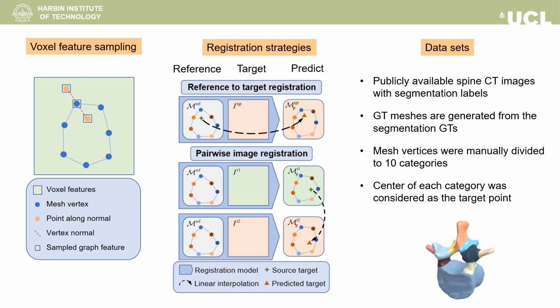We consider two kinds of registration task, as shown in the middle picture. For the registration between the reference mesh and the target image, the desired target points can be obtained by interpolating the predicted surface point registration results, which means we can get the correspondence between any point pair from the image and reference mesh, not only those surface points. When it comes to the general pairwise image registration task, the surface registration results are predicted for the two input images respectively. So we can get the surface points correspondence between the two images and predict the target points from it.